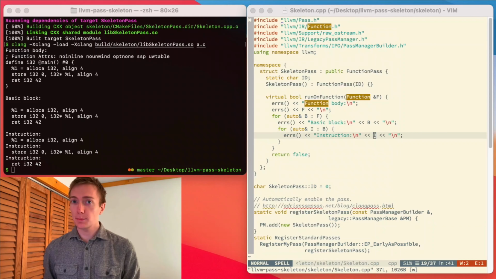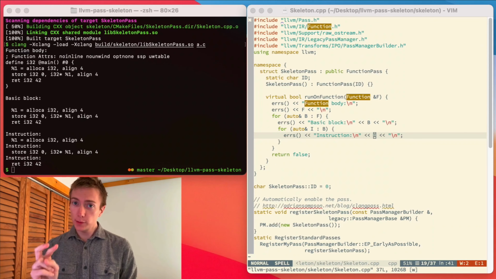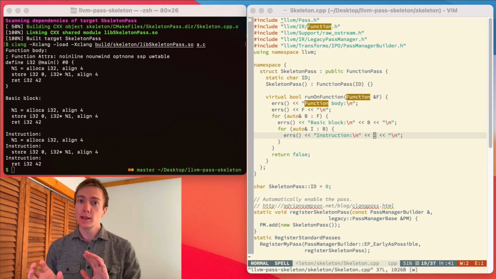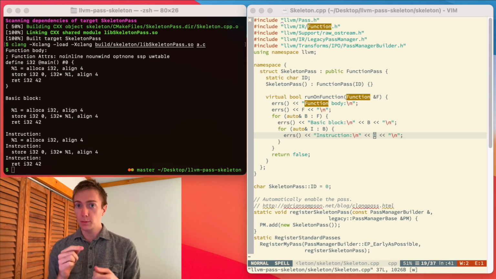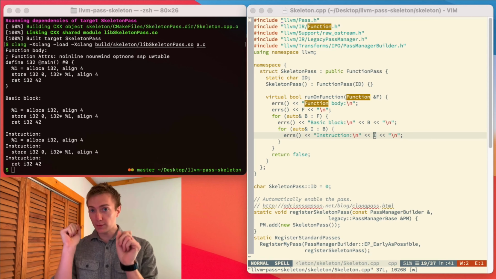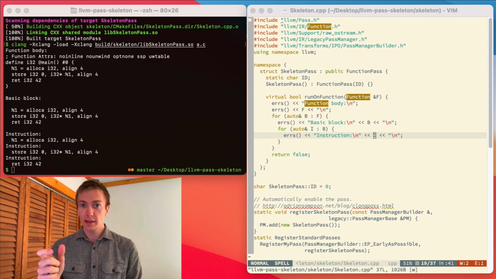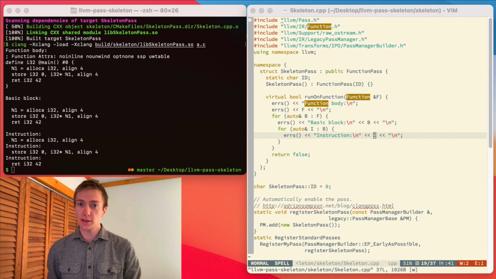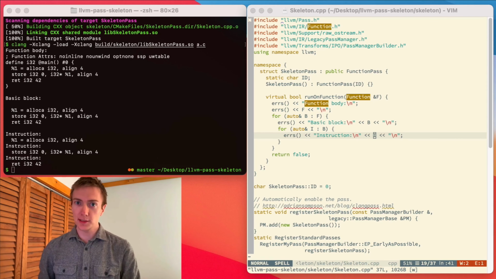Next, I want to make this pass a tiny bit more interesting by doing 2 important things that you will always need to do in any interesting LLVM pass. That is, processing the program to look for patterns, and then transforming the program when you encounter that pattern. I'm going to do something very simple, which is just to process the program and find the first binary operator that occurs, like a plus or a minus or a divide, and replace it with a multiply. So super useful. That is, if I'm just adding together 2 numbers, the first add I do will be changed to multiplying together those 2 numbers.